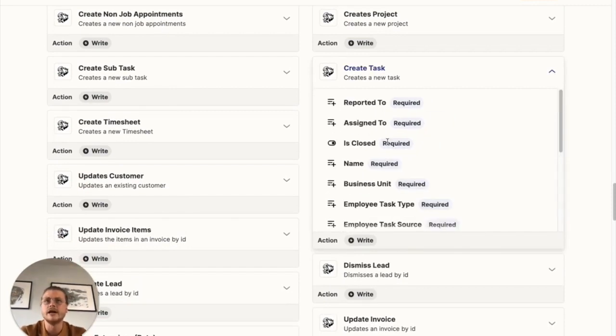So let's say a job happens, you want to have it so that if it's an install job that gets created, you want that to create a task for your install lead that's assigned to the job to basically review the invoice once it's completed. Basically, what you could do is have once that job's completed, if certain conditions are met via a filter step, you could create a task for that install lead to go review that invoice. These types of workflows are typically the most common workflows with ServiceTitan.